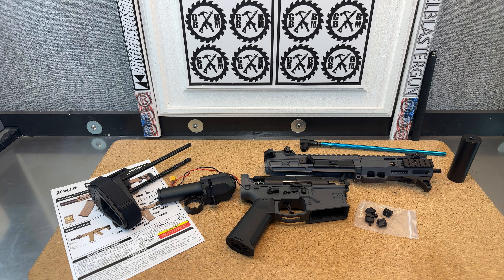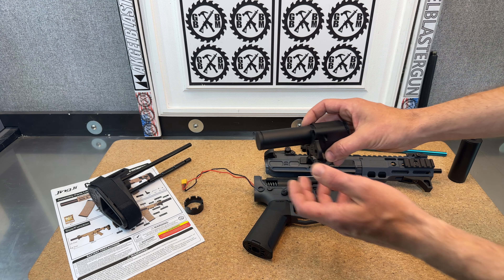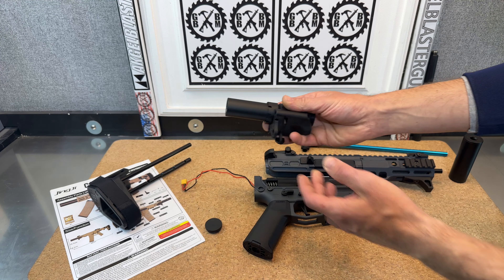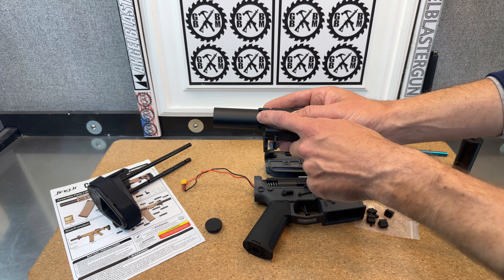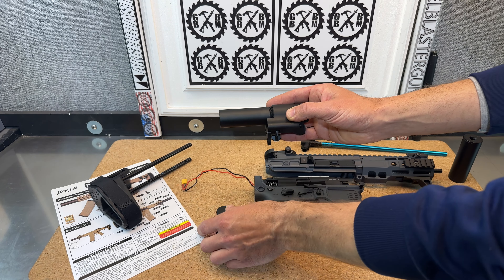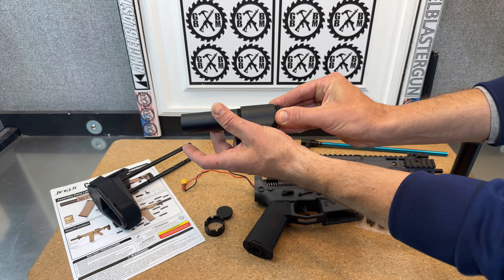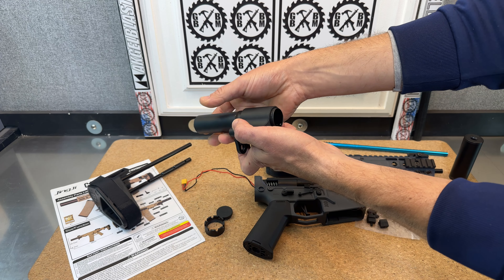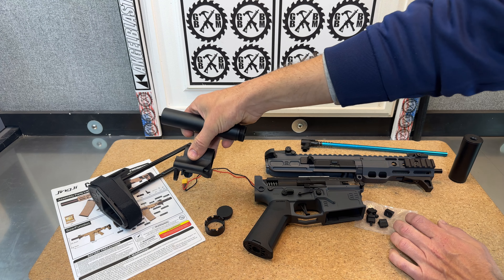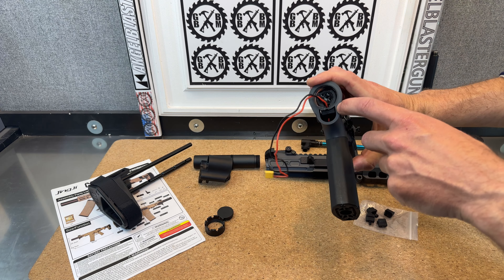So to access the spring, all you're going to need to do is — you've got your buffer tube on here, at least this version of one. So you're going to unscrew this piece. First you've got to take the cap off, then unscrew this piece, and it allows you to push this back enough so that you can unscrew this piece. Then you just slide this piece out, and then this comes off. This is just threaded right into here — you can see your threads here.